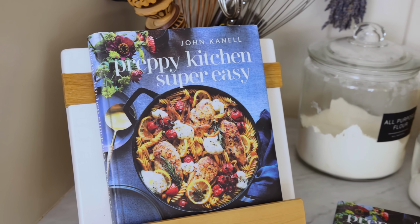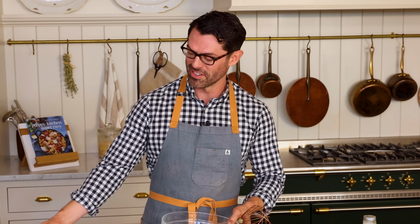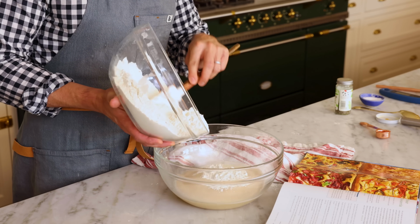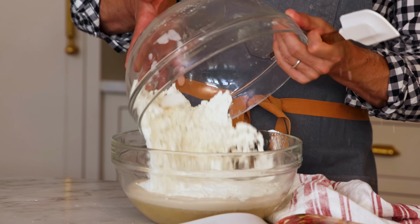Grab a whisk. Our scale's done. We're gonna mix this up. And I can also see that my yeast have risen while I was gabbing on, so I'm gonna add in my dry mixture now. I just fold it together with a spatula.